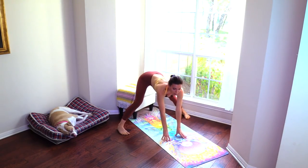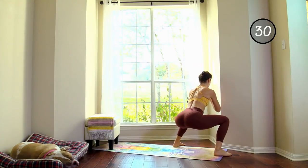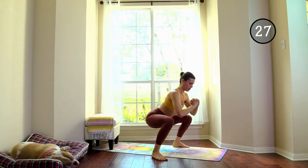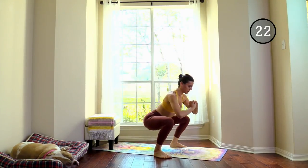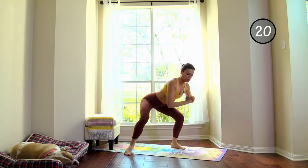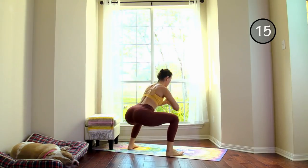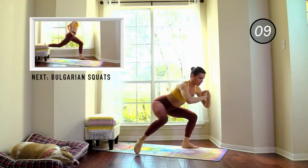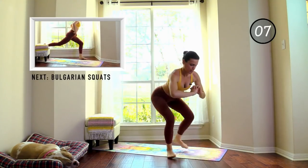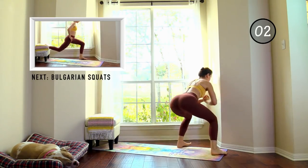All right, back to the top, low squats, the beautiful low squat. Stay in this space. Stay low. Oh. You really have to activate the heels here.